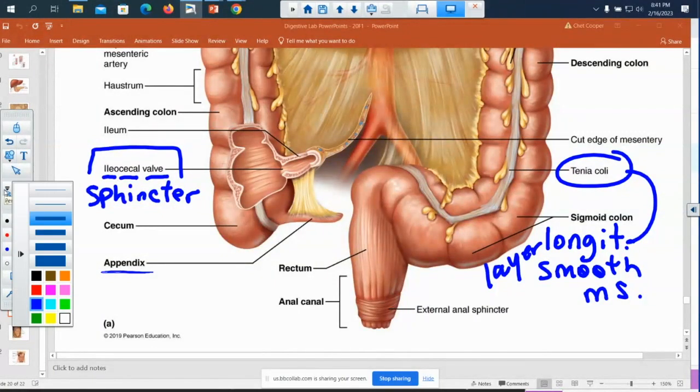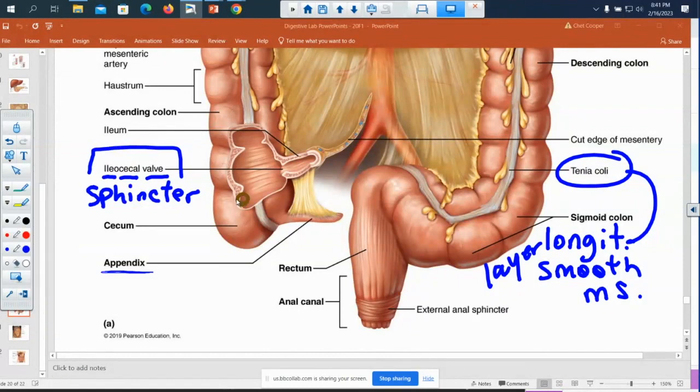Here's why. What's the word for this? Feces. We do not want it going that way. No. And if you work in a hospital long enough, you will see a patient throw up feces. Because of blockages, it backs up so bad it tries to find a way out. And the way out is through the mouth. So, yeah.